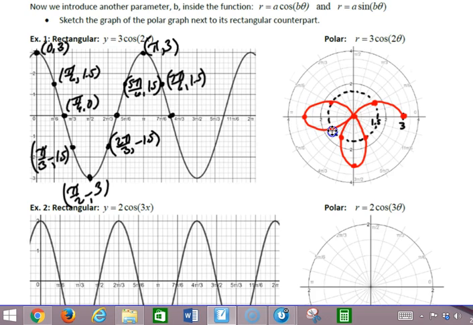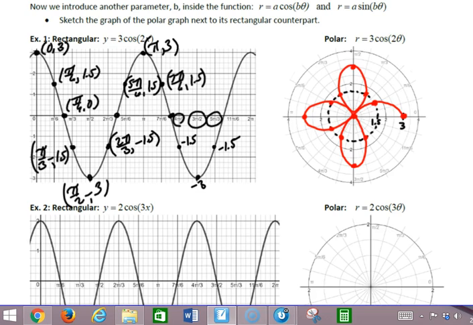Okay, now back to negative values. All right, so 4 pi over 3, negative 1.5, 3 pi over 2, negative 3, and 5 pi over 3, negative 1.5. So we're looking at these 3 angles. 4 pi over 3, negative 1.5, ends up back in quadrant 1. 3 pi over 2, negative 3, ends up back up here. 5 pi over 3, negative 1.5, ends up back in quadrant 2. So we've made another loop. There we go.